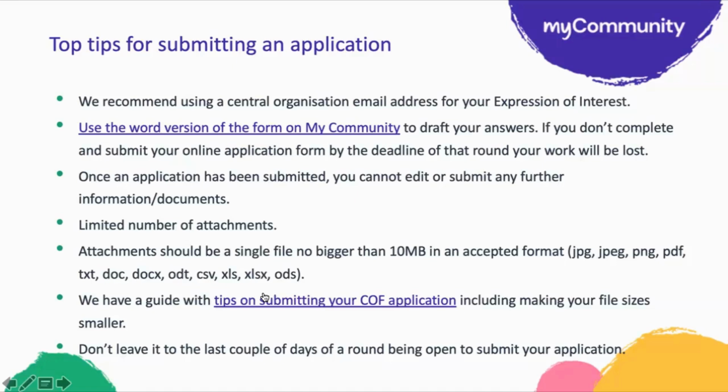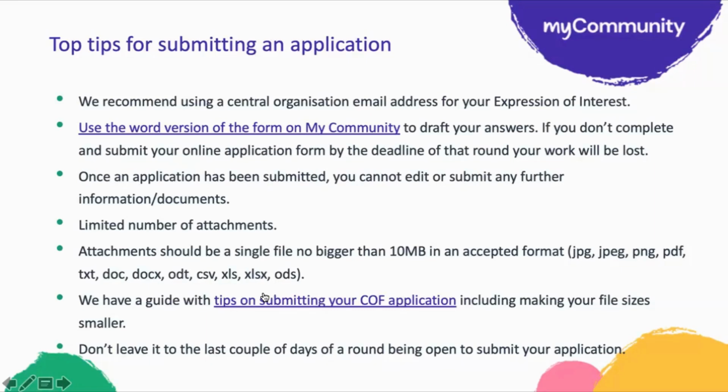Just to give you an idea, there are about 33 questions. There's far more than 33 questions on the online form, but 33 of those questions have a maximum word count of 500. And we would recommend that you use those questions to really push your case. You may not put 500 words in, but you should certainly put a full answer in.